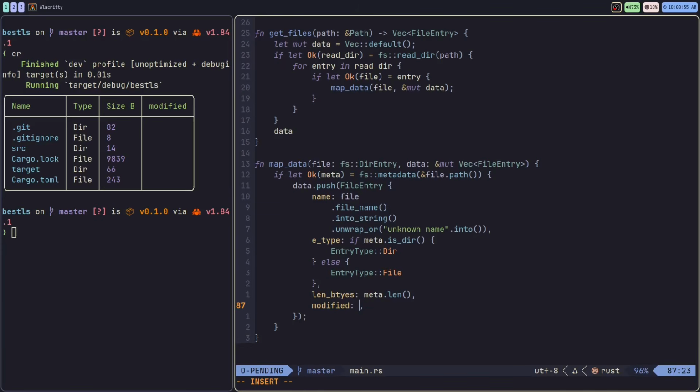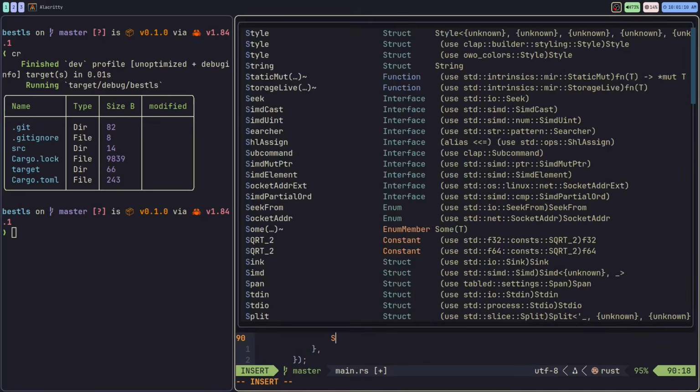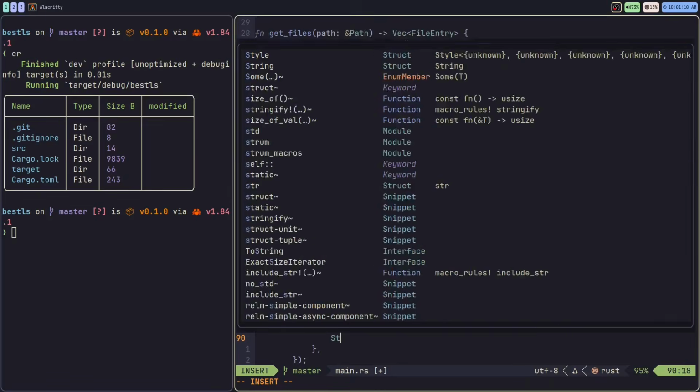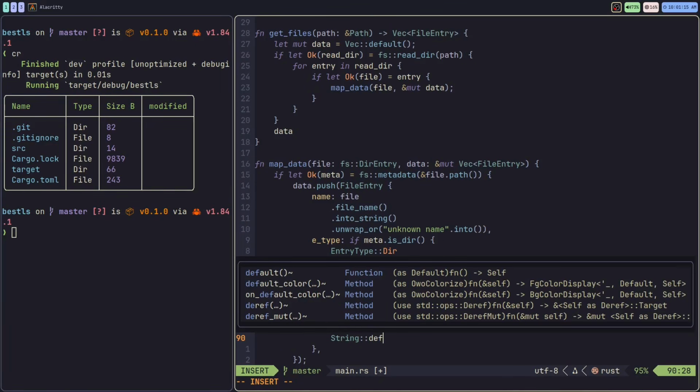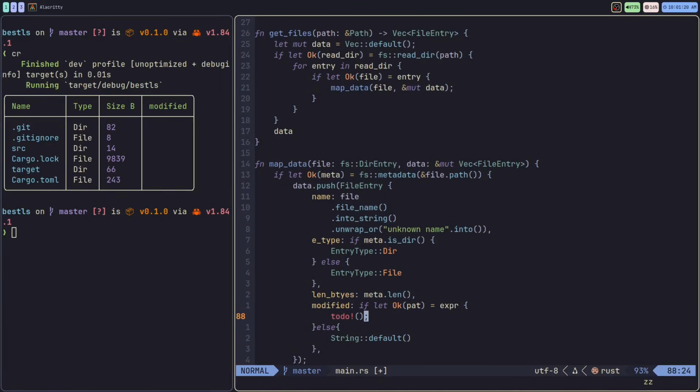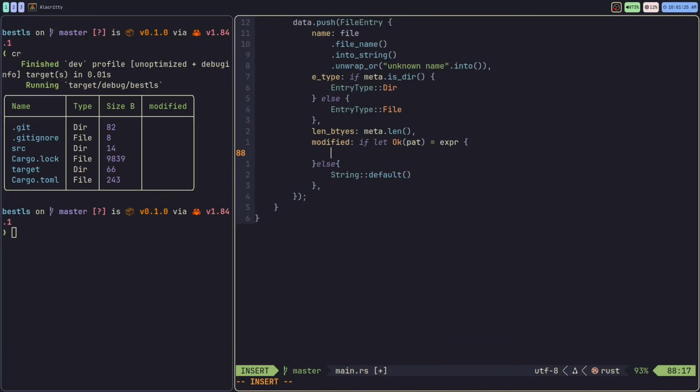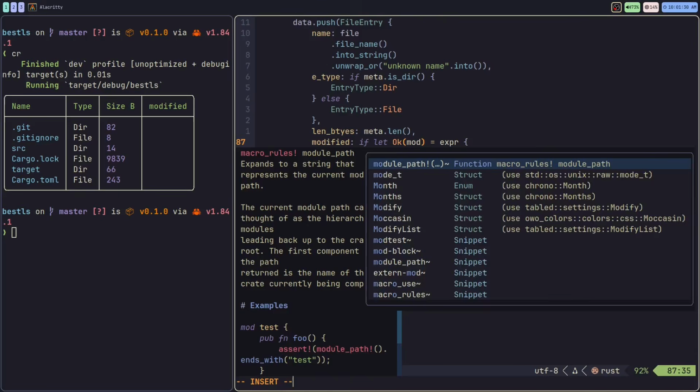What I want to do here is an if-let. This is going to be an OK. We're going to do an else block also. If we can't tell when it was modified, we're just going to drop an empty string here. I'll pull this up a bit, and if we can tell it's modified, I'll change this to mod.